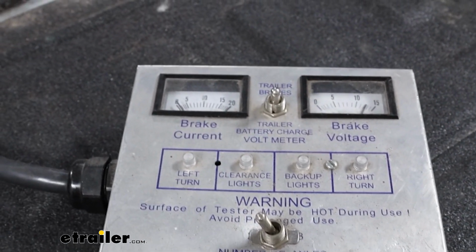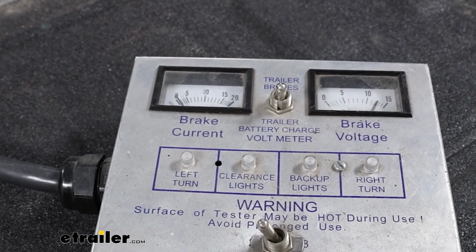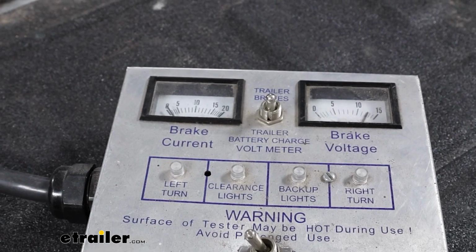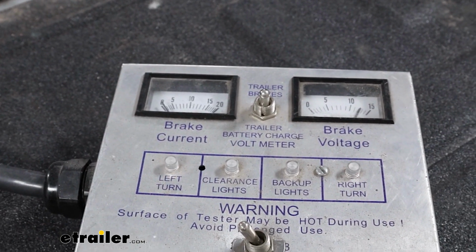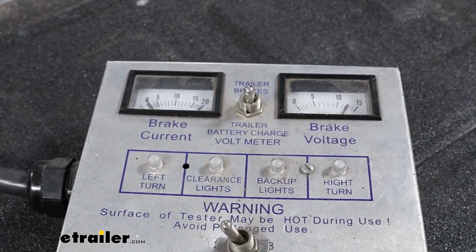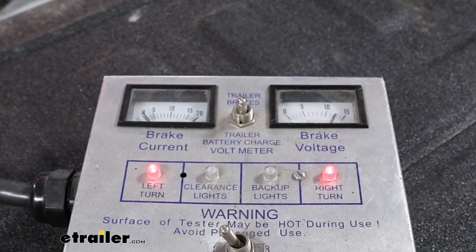But that said, I'll turn on our tail lights. We'll use our left turn, our right turn. I'll hit the manual override on my brake controller. I'll hit our brakes. Should get those lights. We have our 12-volt auxiliary power going in that top right corner, and I should be able to start the truck and put it in reverse and get that signal as well.